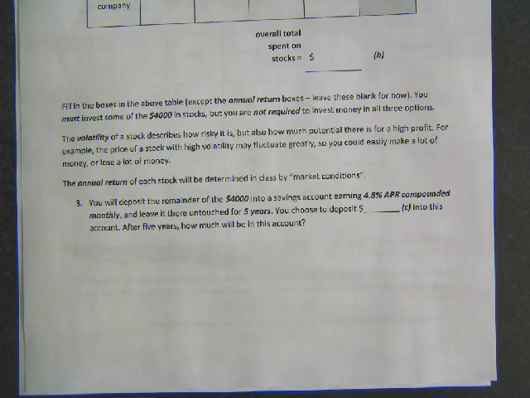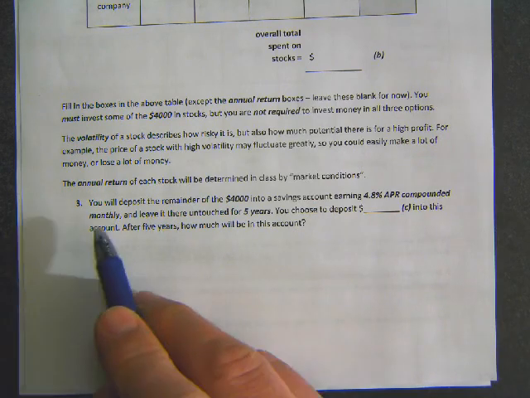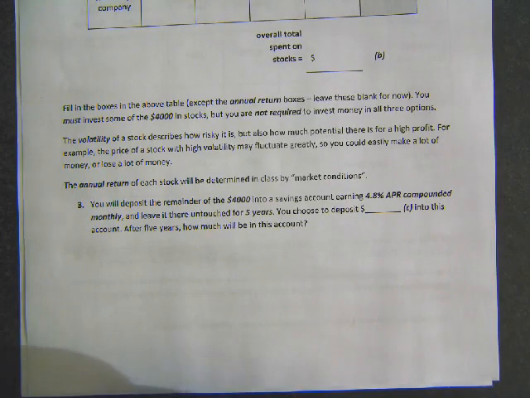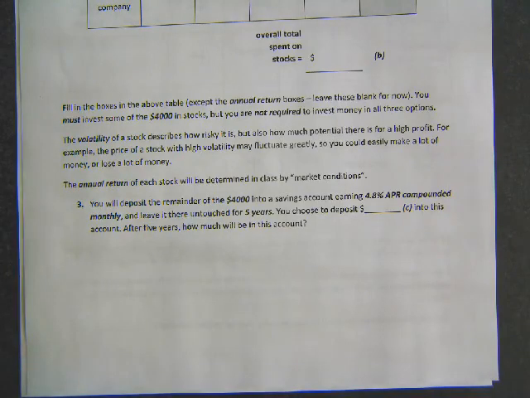We are only making a one-time deposit in this account, so you definitely don't want to be using the systematic savings plan formula on this. This is not something where we're making multiple deposits. We are making a one-time deposit. You would want to look at a future value compound interest formula for this, and note it's compounded monthly. Because this is only growing at 4.8%, it's probably not going to grow a whole bunch, but it will definitely be a little bit more than what we had when we started, if we put it in there and just let it grow with interest. You'll notice this 4.8% is a bit lower than all those percents the bonds had.